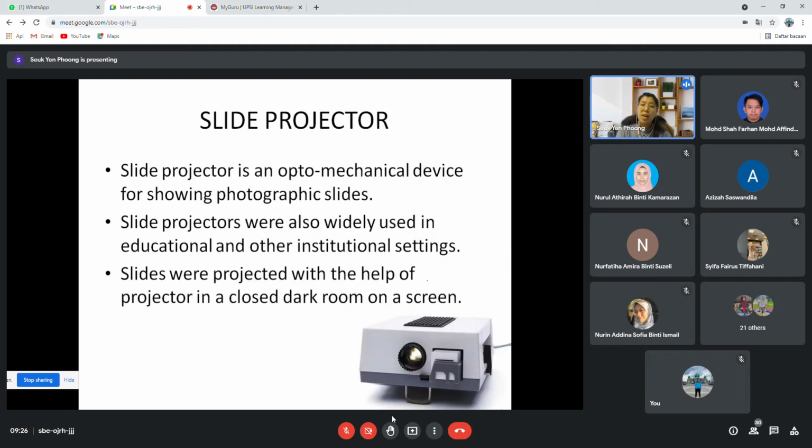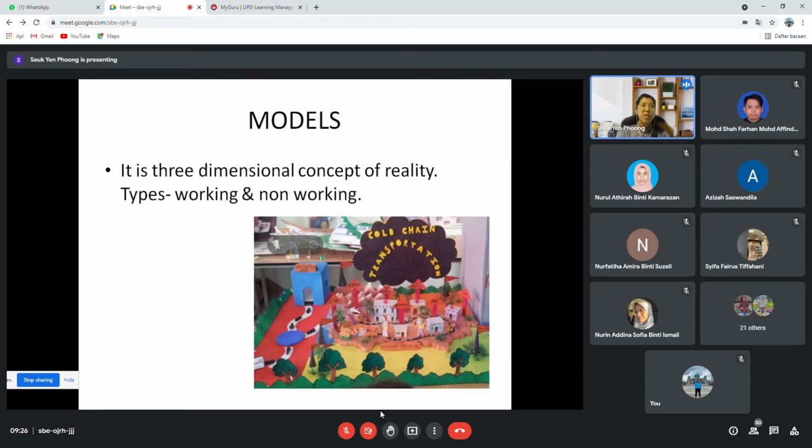Next one, last time in previous face-to-face classes, we might ask you to do innovation in teaching and learning using models. Use the things or materials to create or design the models, for teaching and learning mathematics. But nowadays, since the COVID pandemic, we don't know when is the end time. So we highly recommend you all do the online innovation. Okay, everything online only.